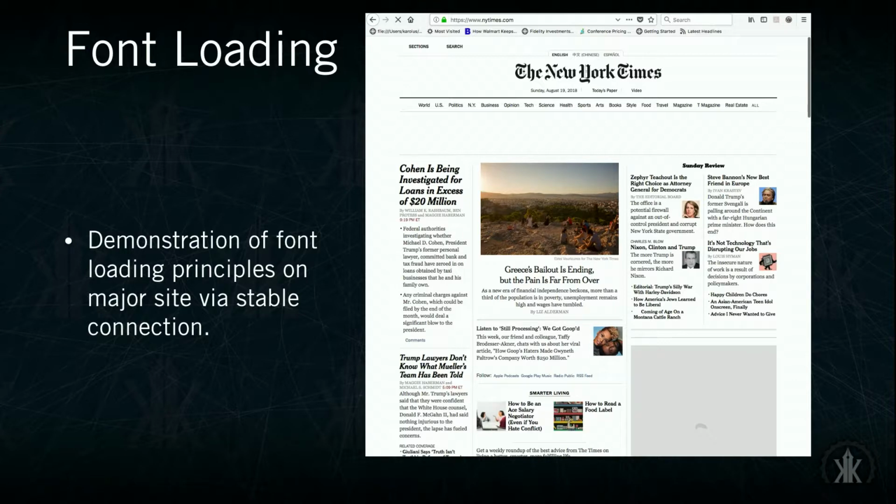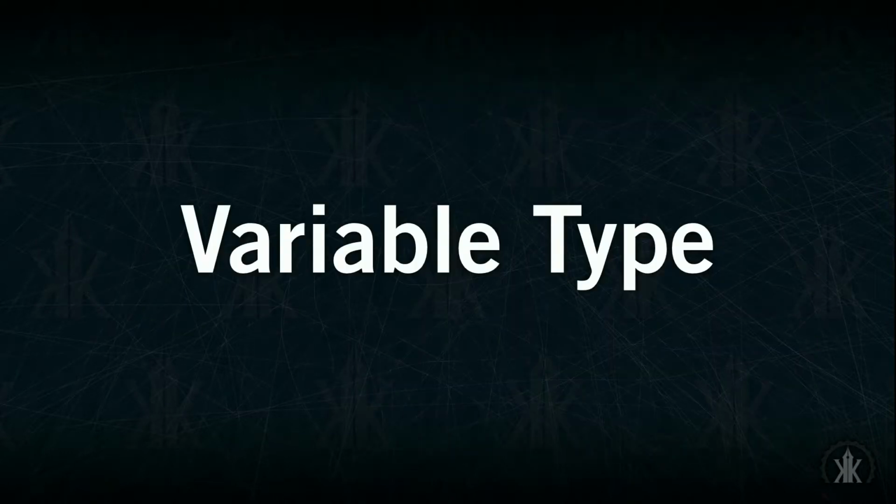And right here, as you can see in this demo that I'm setting up, I set it up for high DSL, just to show what some of our users may be dealing with. As you can see, some of the high bandwidth items, like the banner ads, aren't even showing up in the small demo. That's where variable type can come in.